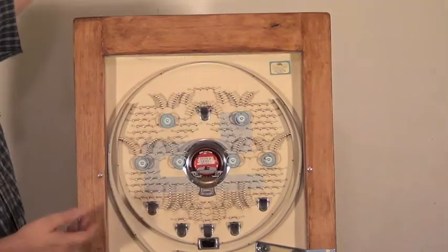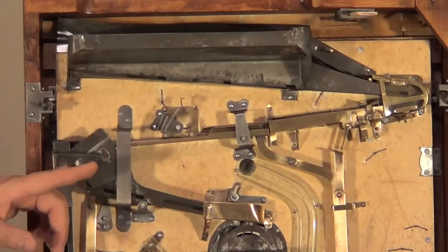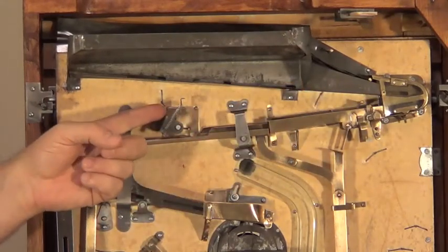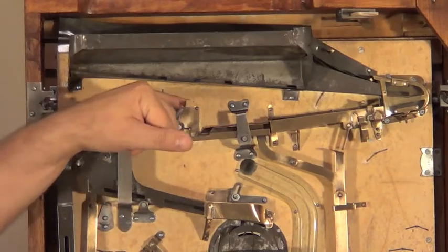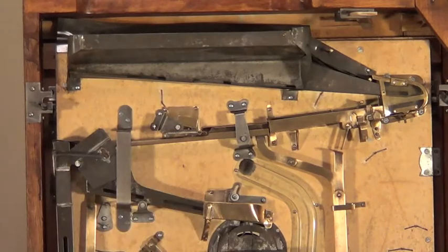I'm going to take it out because I'll actually be dropping balls in and show you jackpots here in a minute. From the top of the machine, checking. Okay, so here you want to make sure that this is flipped down. Kind of spring loaded. It just pops up and down.